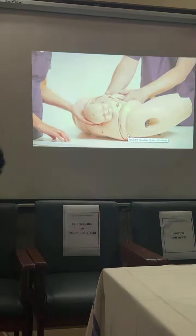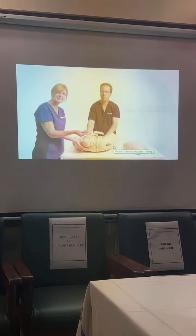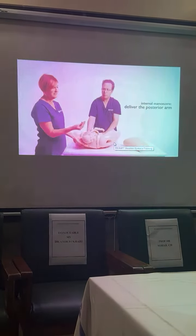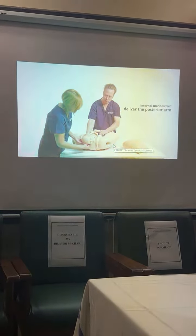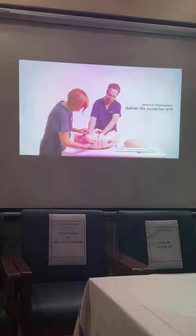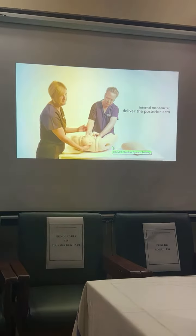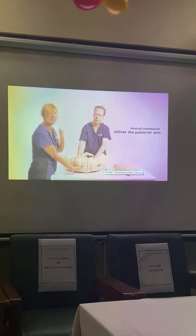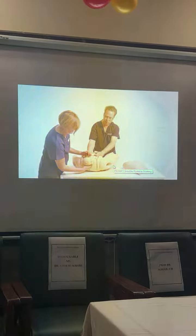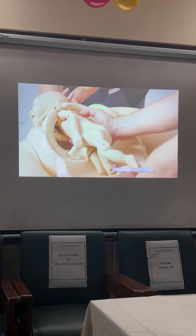If I'm going to do an internal maneuver, I need to put my hand scrunched up. We call it the Pringle maneuver, as if you were getting the last Pringle out of the carton. I'm putting my whole hand in at the base, so at 6 o'clock, not leaving my thumb out, but putting my whole hand in. Then I'm going to find the posterior arm. Babies often come down the birth canal like pharaohs, and so you can grasp that forearm and just deliver it straight up.